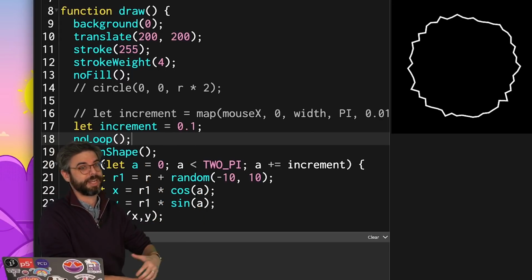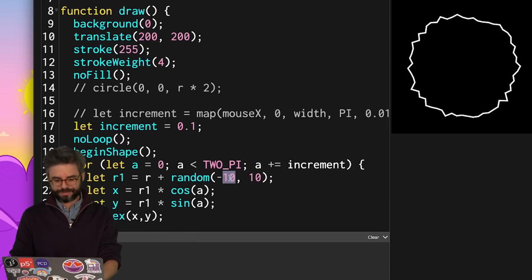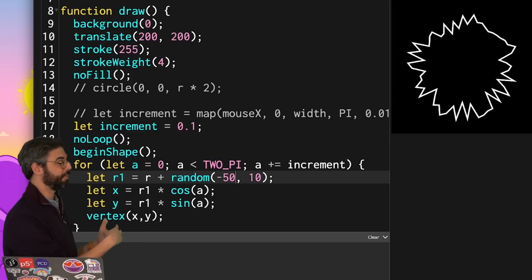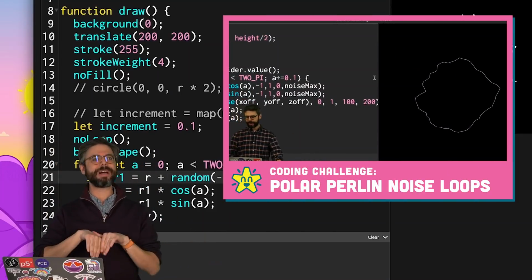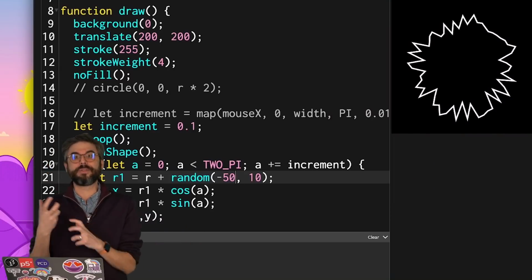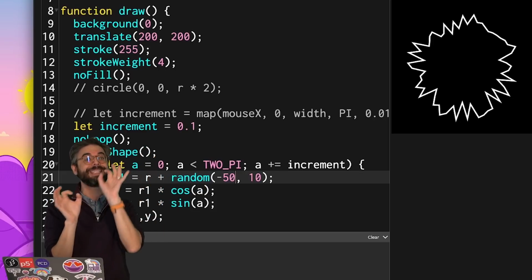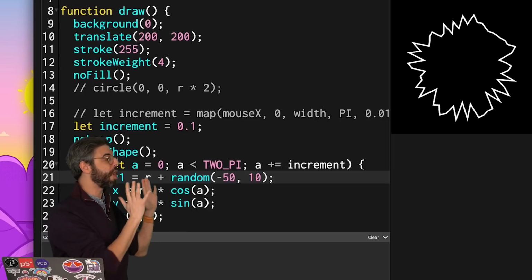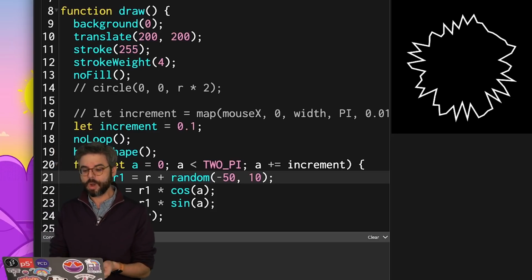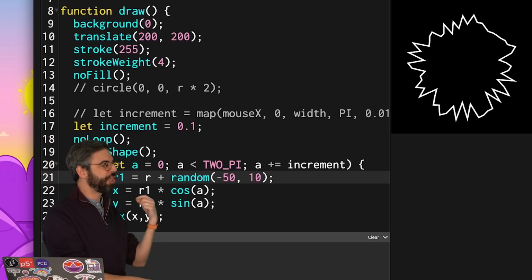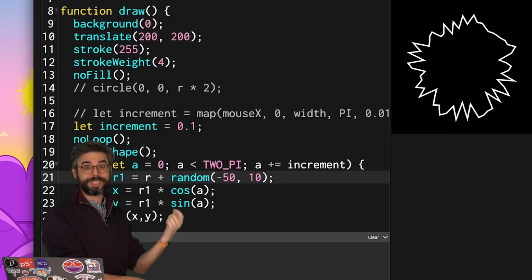You can imagine this being the design for an asteroid in the asteroids game, as I was kind of referring to in a previous video. What these values are will make a very big difference in terms of what the quality is. I have a whole video about doing this kind of path with Perlin noise. We're about to see how I can make wave patterns. So what kinds of undulating, oscillating, blobby patterns can you create by drawing your own circular path and setting the vertices with some algorithm of your own? There are a lot of possibilities here. So that's really the exercise I offer to you at the end of this video. What kinds of shapes can you generate through thinking about polar coordinates rather than Cartesian coordinates?